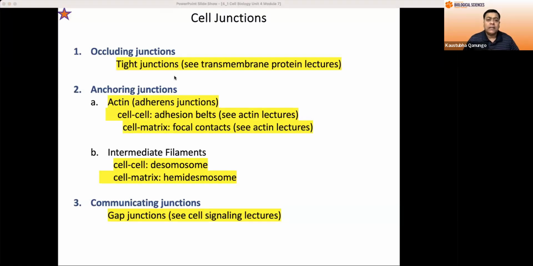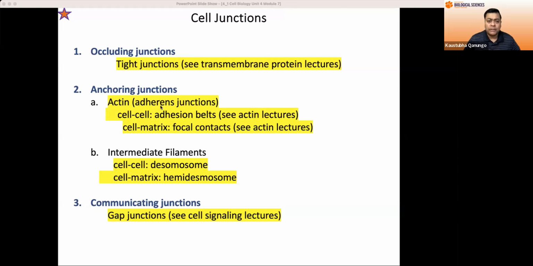In addition to that, it also acts to keep the cells together, the epithelial layer of cells, because sometimes if you don't, then the top layer of the epithelial cell layer, although they slough off every day from different areas, would be coming off the basement membrane much more easily. So we're going to talk about that. Then we are going to talk about the anchoring junctions, and the anchoring junctions are usually just below the occluding junctions.